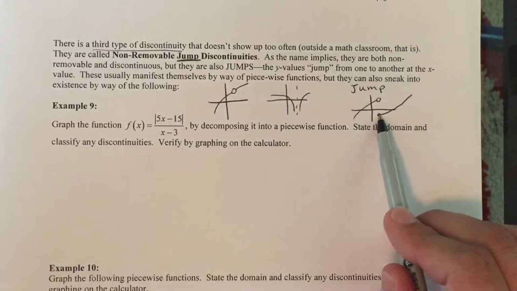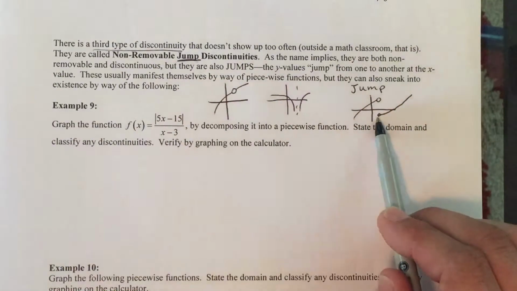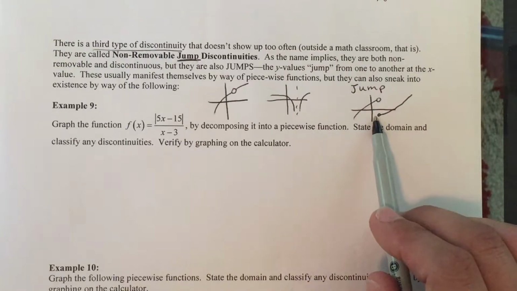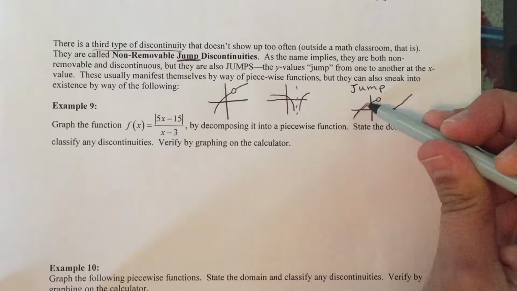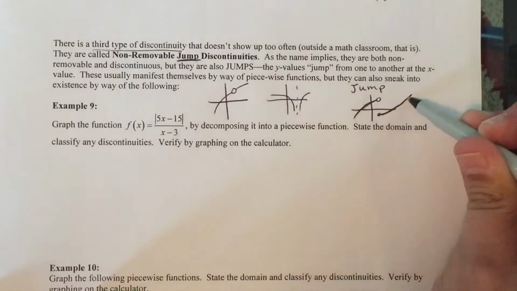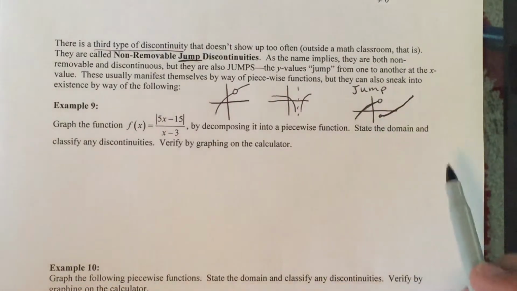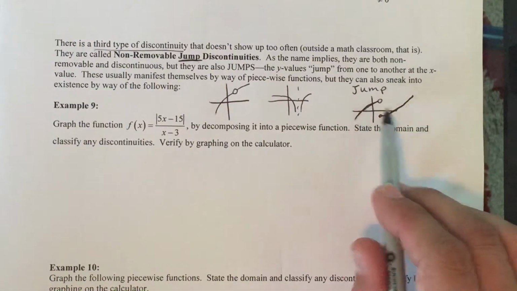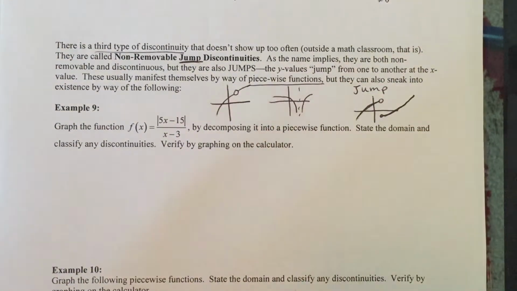And it's called a jump, which I think makes lots of sense because you're going to jump from one y value to another. So it's called a jump discontinuity, okay? Most of the time you see these when you see two different pieces of a function. So we have this piece right here, we have this piece right here. So when you have functions that are defined like this with a jump, they're called piecewise functions because they have multiple pieces, okay? So they're called piecewise functions, all right?